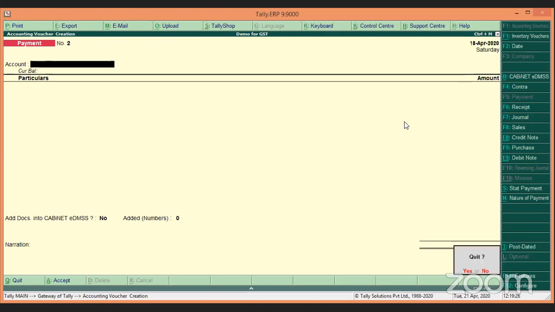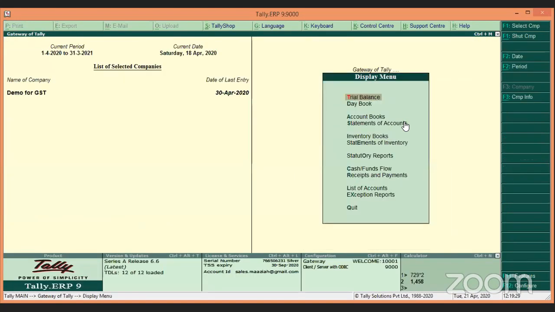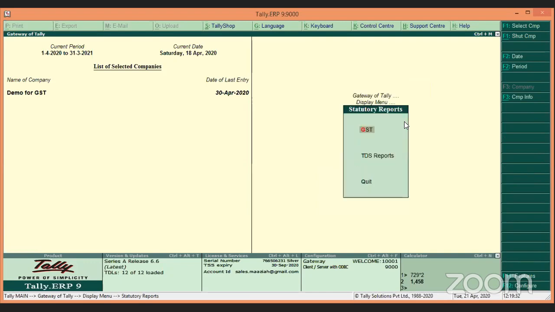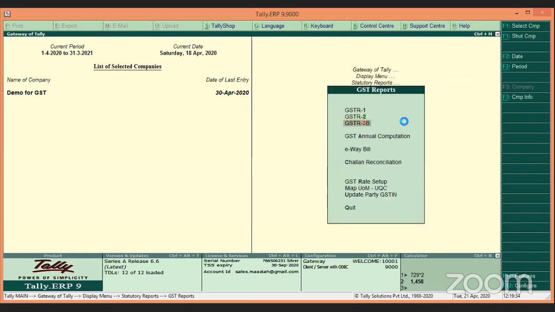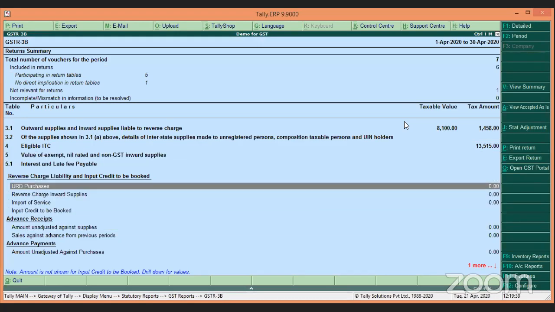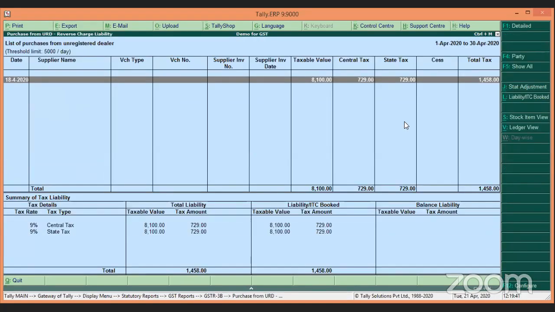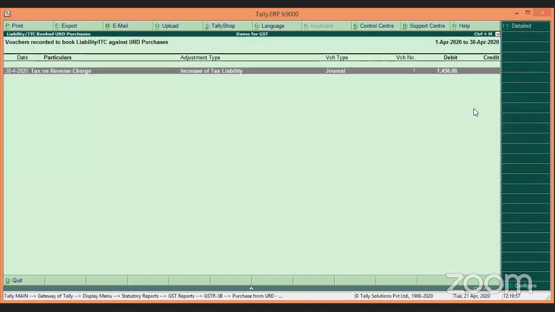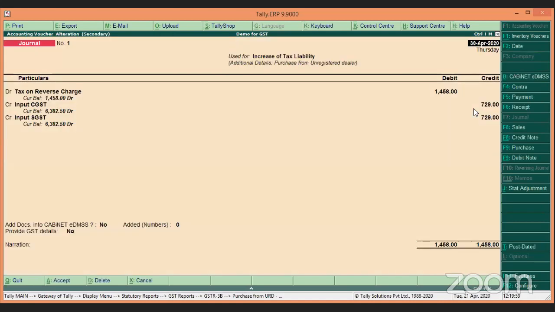So what we have done is display statutory reports, GST, GSTR-3B. In unregistered purchases, the liability was there. We booked the liability. To book the liability, on the right hand side there is something called stat adjustment. We have clicked on that and entered the liability. This is the liability which you have created.